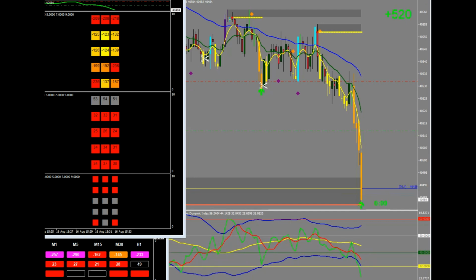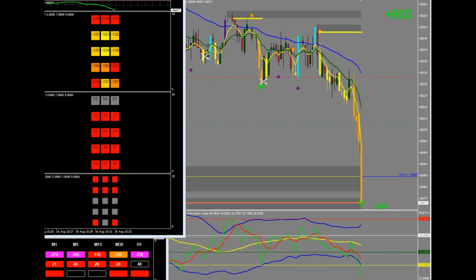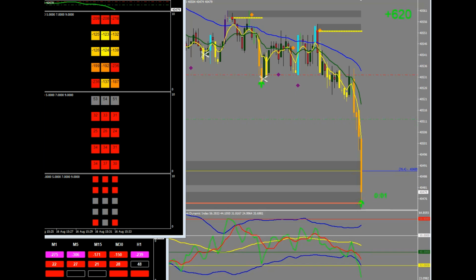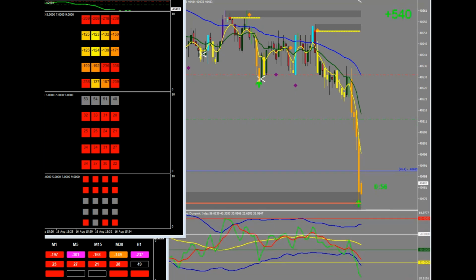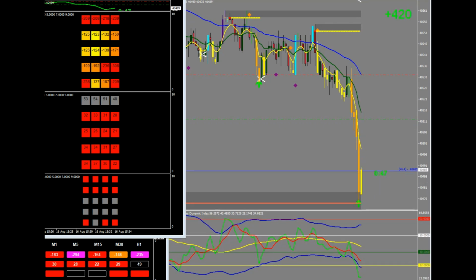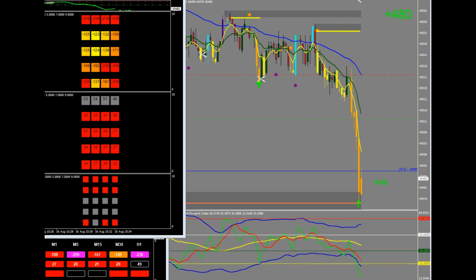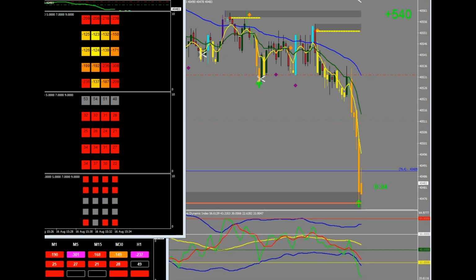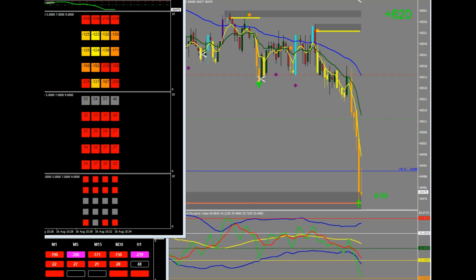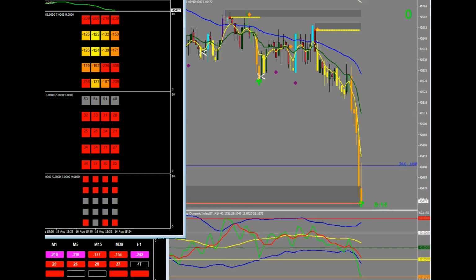Notice how big these candles are from 3 time frames of volatility. Volatility generates large candles. You can see we're hammering these shadow boxes, monthly pivots right below here. We're gonna go ahead and lock in 740 pips.